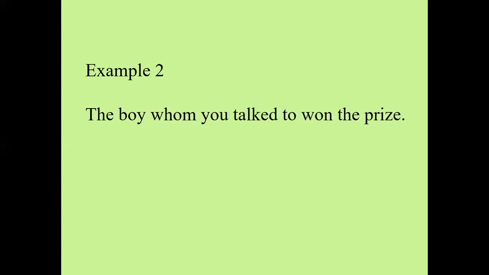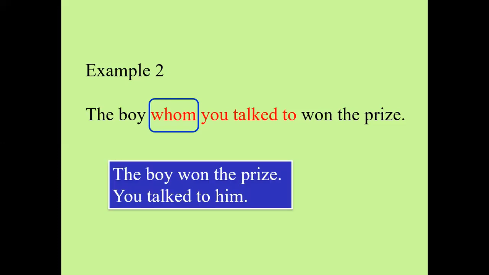Example 2. The boy whom you talked to won the prize. In this example, the relative clause is whom you talked to. The relative pronoun whom is used because the noun, that is the boy, is the object of the main clause. You talked to him. In this case, we have to use whom, but not who or that.